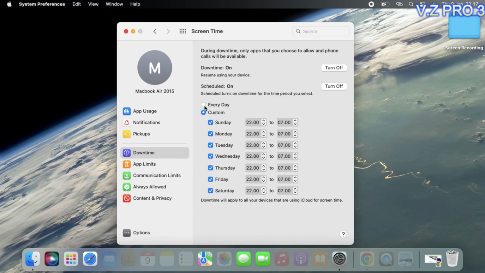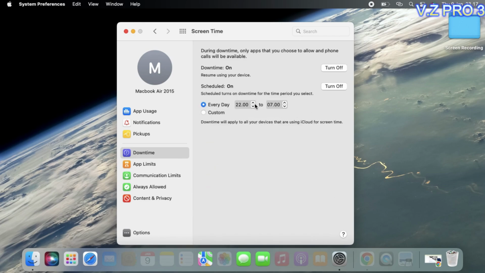But I just choose every day, and I will turn on the downtime from 10 p.m. to 7 a.m. So that is how to turn on the downtime on your MacBook.